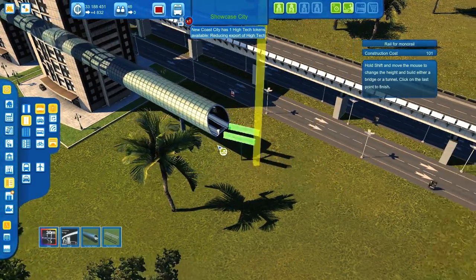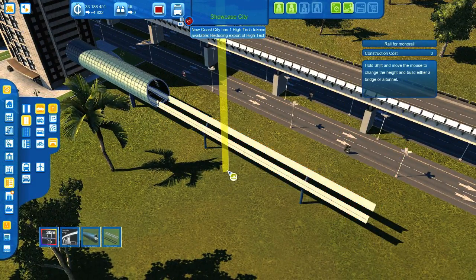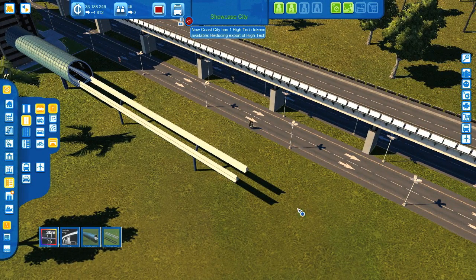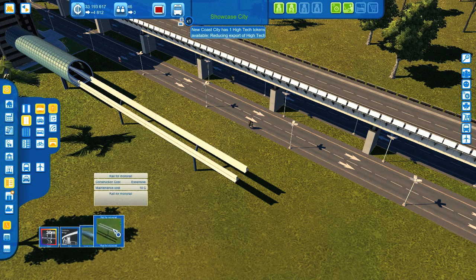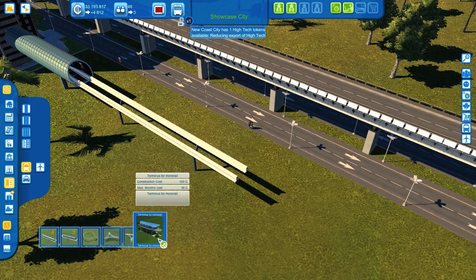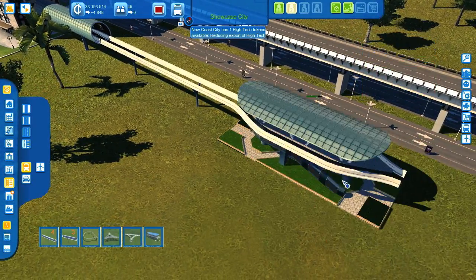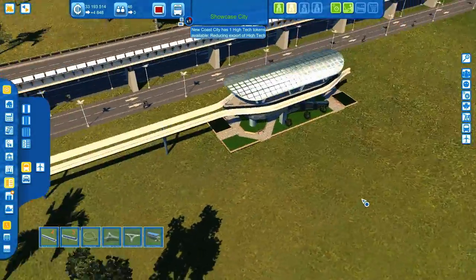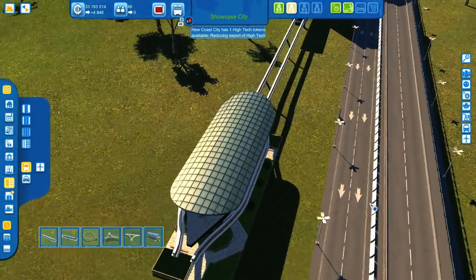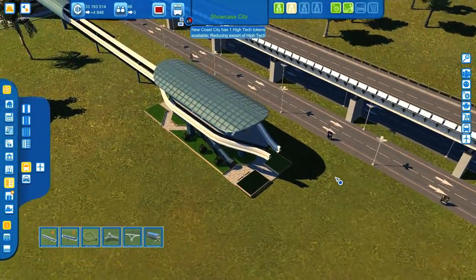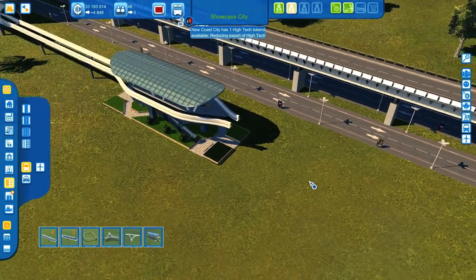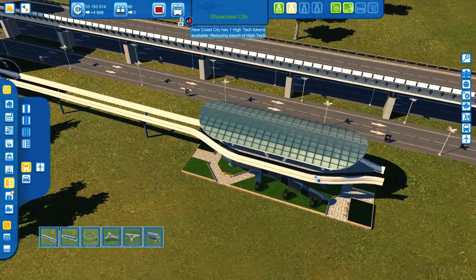Now we can add another monorail track to this, and so yeah, let's build a station. We have additional parts for the monorail track. They are located under public transport, and there, for example, is the station. We can build this over here. So very nice. And yeah, it's a decoration, like I said, so no road connection is necessary apparently. So you can build this where you want. The station has a collision box, by the way. We could not build this into another building.